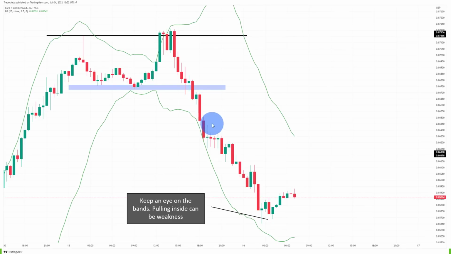And you can see you can use the Bollinger Bands on the way down as the trend unfolds. When you see the market is pulling inside the Bollinger Bands, then you could start thinking about maybe taking partial profits and keeping a close eye on the market, since now there's a higher likelihood that the downtrend is over and you should start protecting your profits.